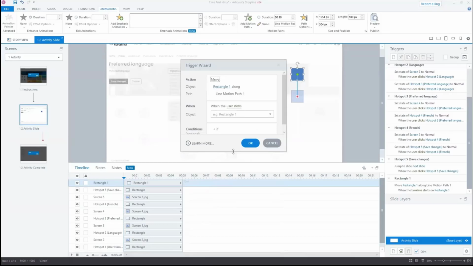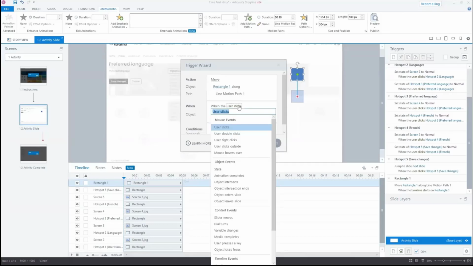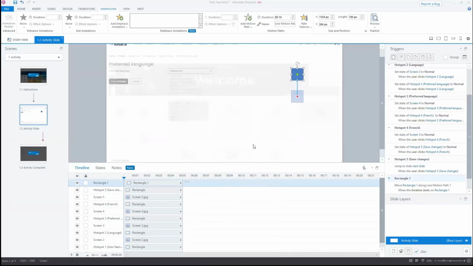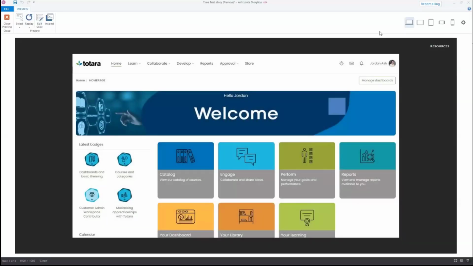So I'll say move rectangle 1 along line motion path 1 when the animation completes of rectangle 1 line motion path 1. So now if I preview this slide again, you'll see that our shape is now continuously moving every 0.1 seconds.